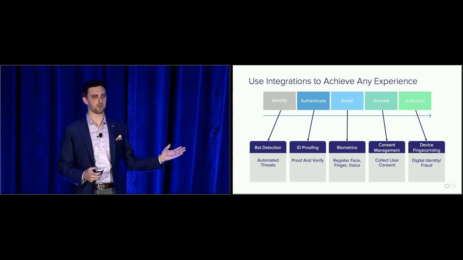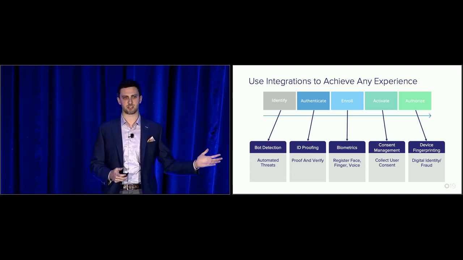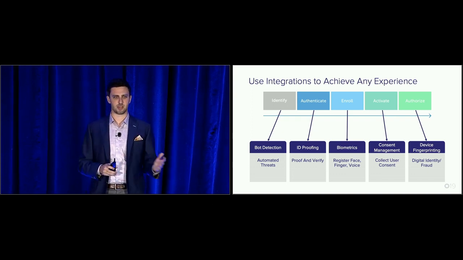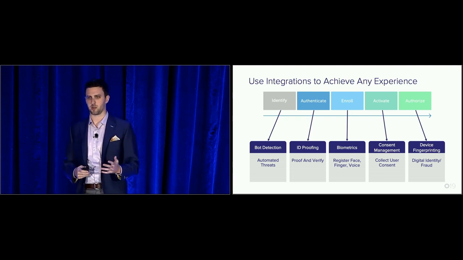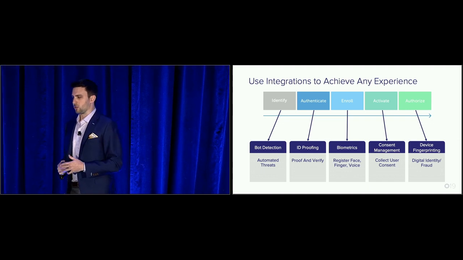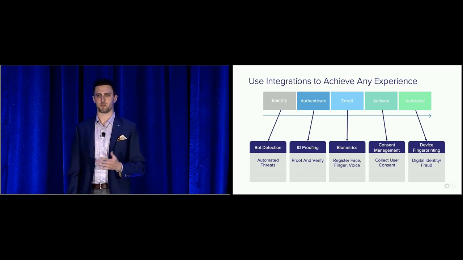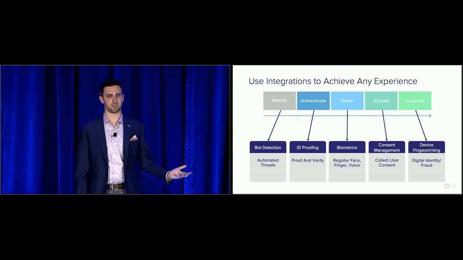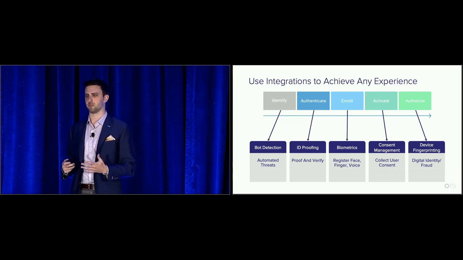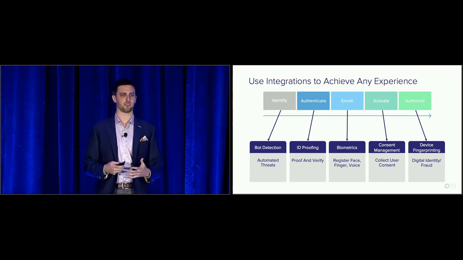So these are just 5 examples of different integrations that we're looking at partnering with in the industry around bot detection to prevent automated threats, consent management like John mentioned, identity proofing, device fingerprinting, biometrics, things like that. So to recap, we talked about how the Okta Identity Engine can power any identity experience with its combination of steps, components, and these integrations. And next I want to touch on a few things that will help you drive and deliver the experiences for your users and help to convey trust to that population.